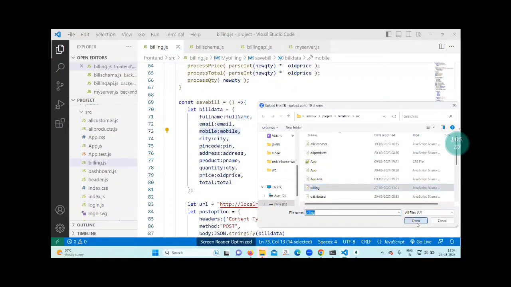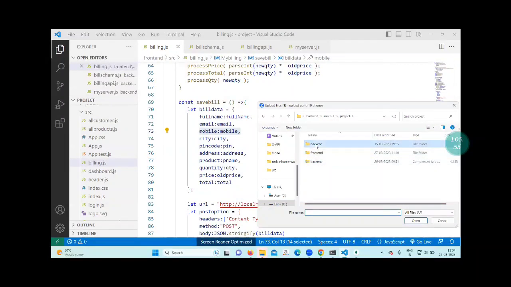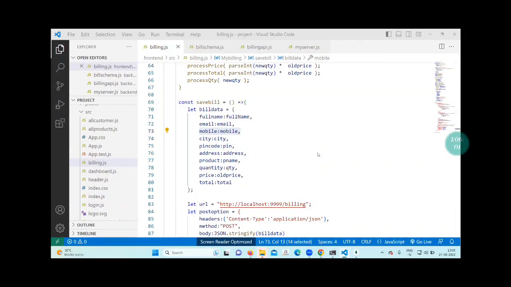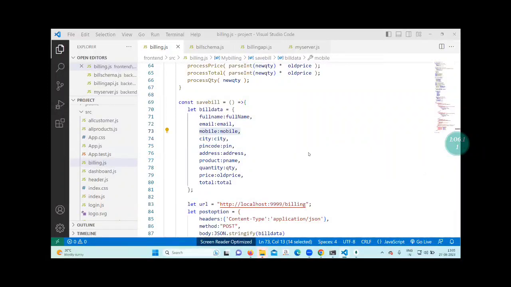So from the front end, I send you the billing file. You replace it in the React file. Replace the billing.js with that code. Next I'll send the schema file. Schema file I will send now, the bill schema. Next I'll send the API file. Now let us change these three and then we'll see the listing part.